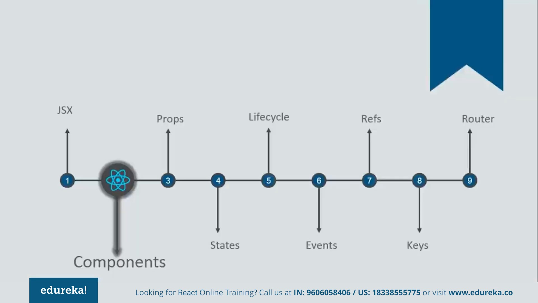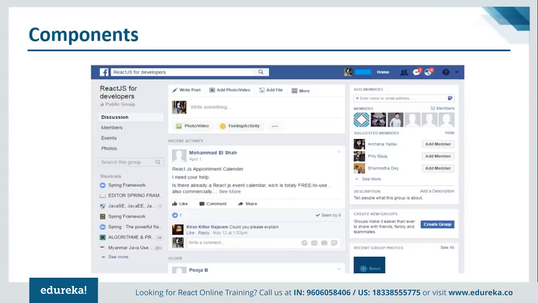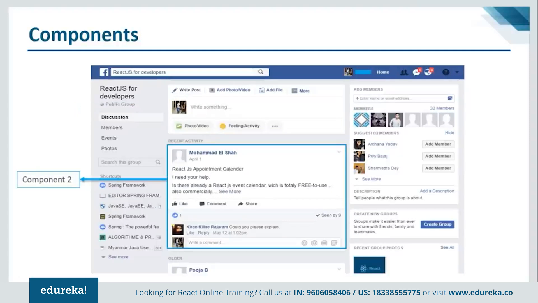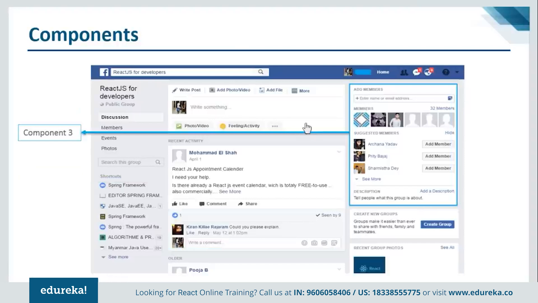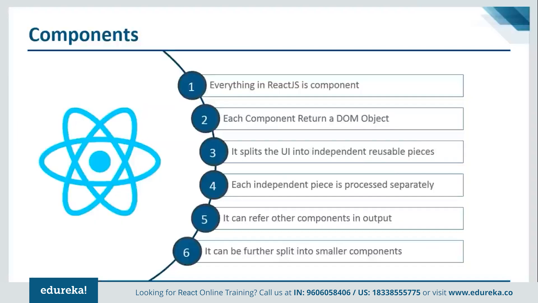Since the beginning I've been saying that in React everything is a component. Now let's find out what this component actually is. To understand this, let's go back to Facebook. This is a Facebook page divided into various components — this is a component, this is also a component, and again this is also a component. Since in React everything is a component and each component returns a DOM object, it results in splitting up the entire UI into independent and reusable pieces. Imagine the entire UI as a tree: the starting component becomes the root, each independent piece becomes a branch, further divided into sub-branches. This pattern keeps the UI organized and allows data and state changes to logically flow from root to branches.